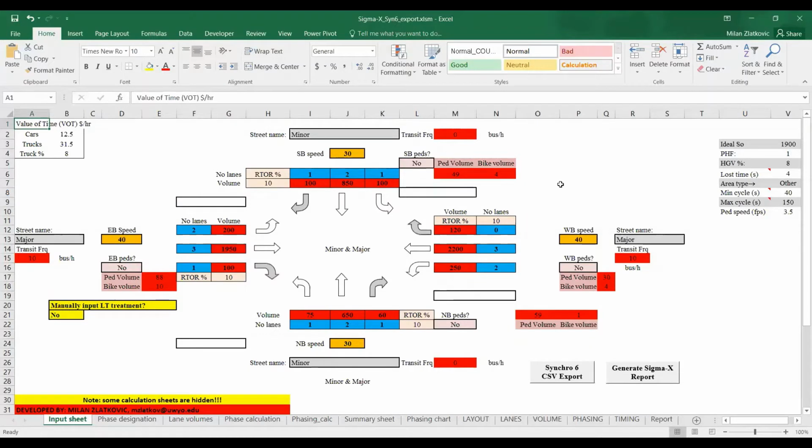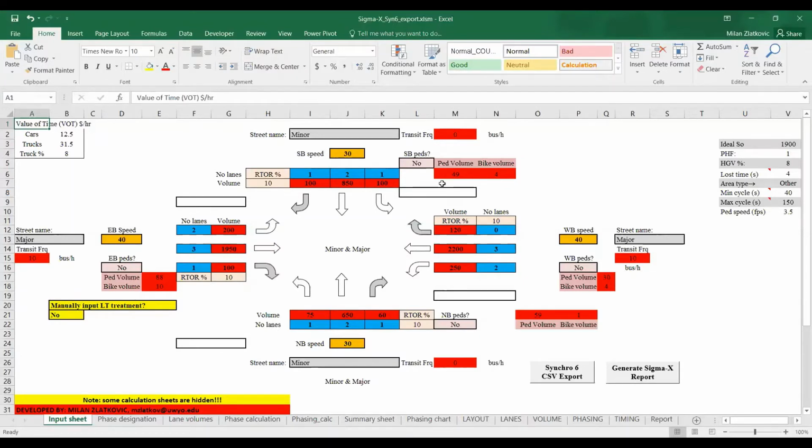The difference is the Synchro 6 export actually creates 5 different files, and all of these need to be imported into Synchro, while the UTDF 8 and up only create 1 file, so it's much easier to import into Synchro. I also have a version of Synchro 6, which I will use to demonstrate how this exporting function works. Unfortunately, I do not have newer versions of Synchro, but I will show those as well so that you can see how that process works.